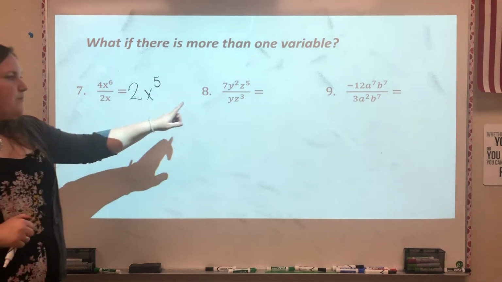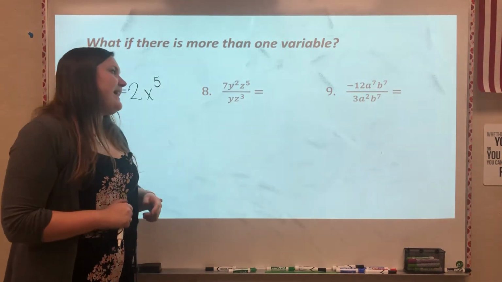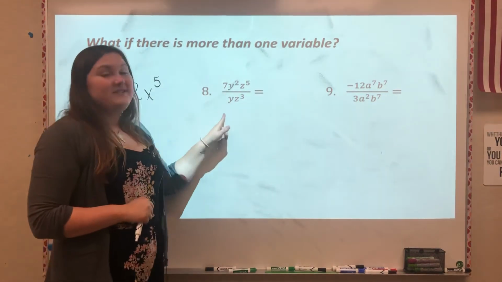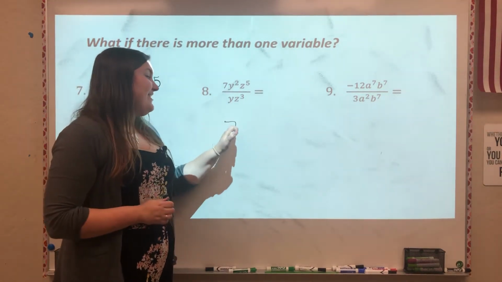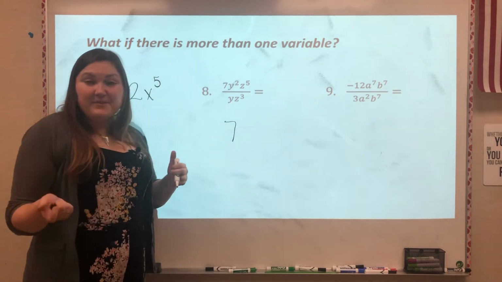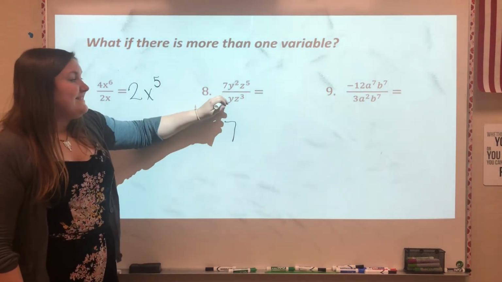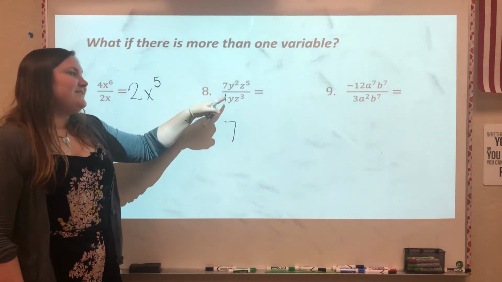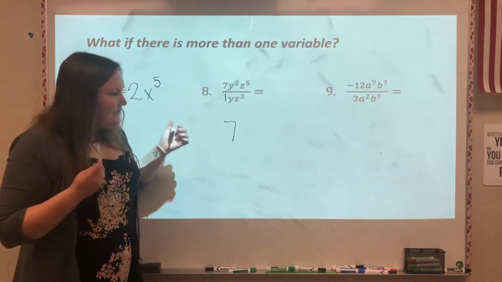Try doing that same process for number 8. What would that leave you with? Well, here there's nothing for me to divide the 7 by, so one way you can think of it is just copying down the 7. The other way people think of it is if you don't see a coefficient, we know it's a 1, so you can also think of it as 7 divided by 1 gives you 7. Either way, you get 7.